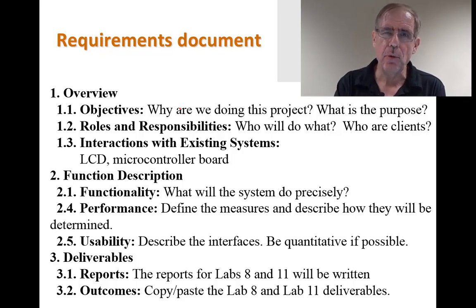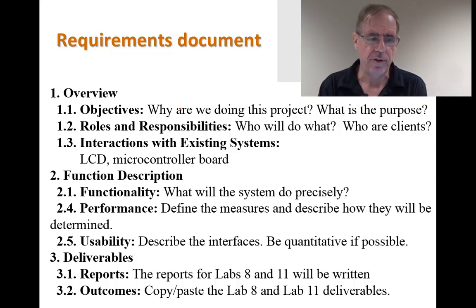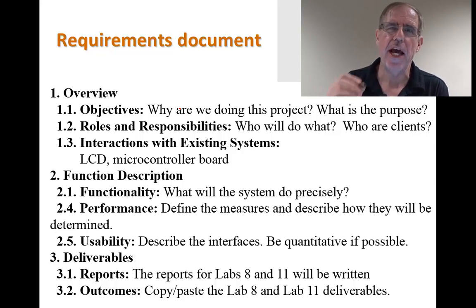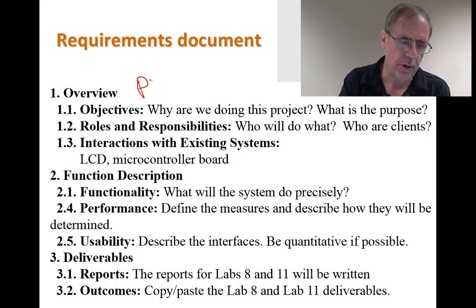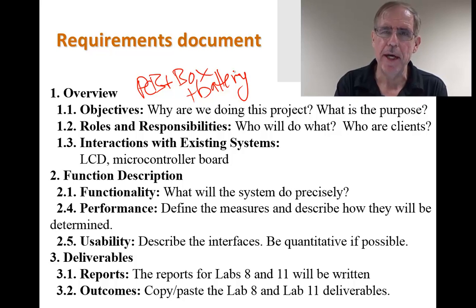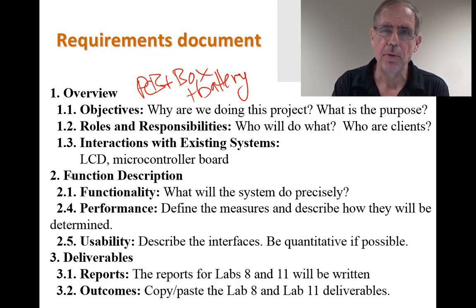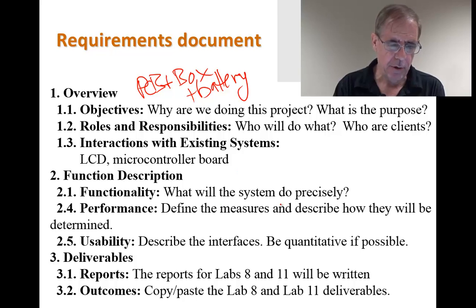You're going to have to do one of these for Lab 7, but in Lab 6, what we're going to do is just copy the exact same one we had for Lab 3 or 5. And we're going to add the fact that we're going to produce a printed circuit board and we're going to put it in a box and add a battery. The printed circuit board we're going to make in Lab 6 is just a piece of paper. The requirements document is what we're going to copy from our Lab 3 or Lab 5 in terms of what it does, how it works, and how we're going to test it.